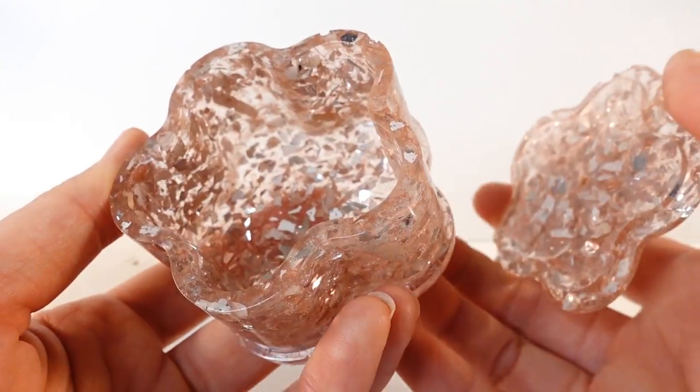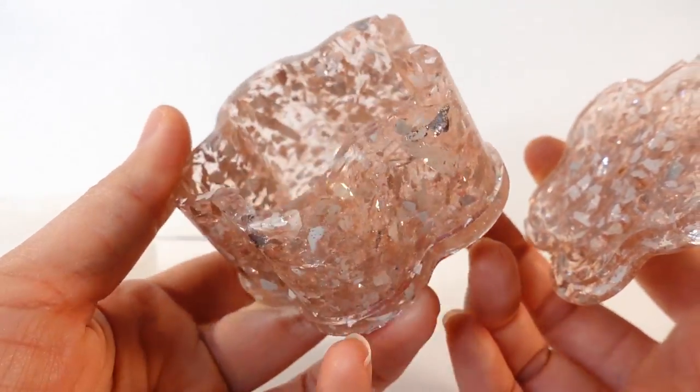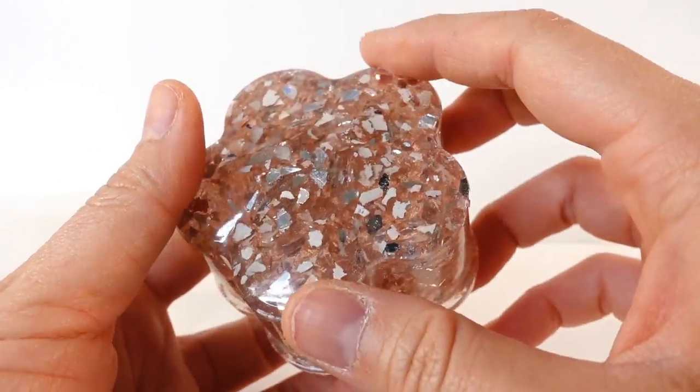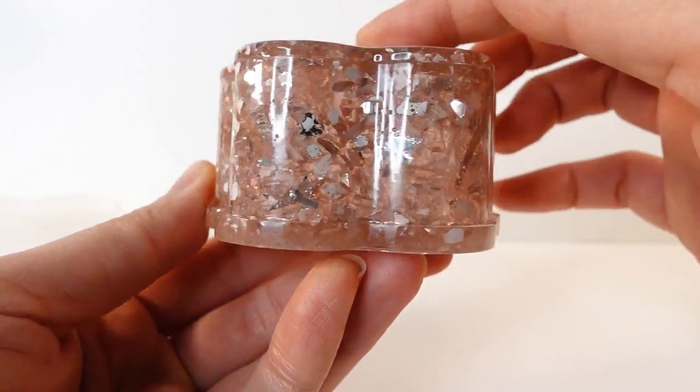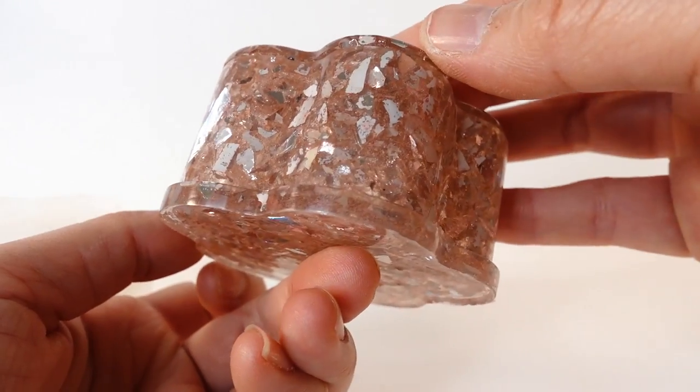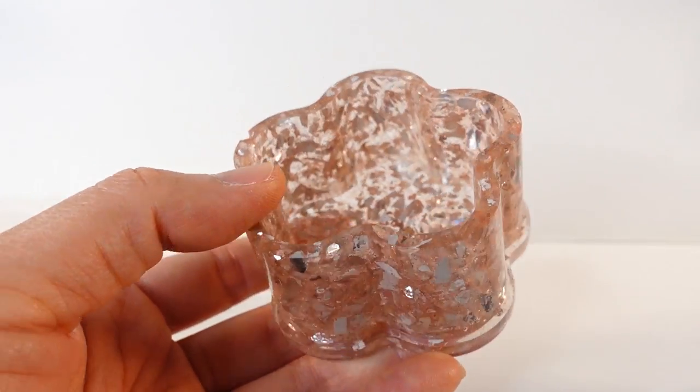Alright everyone, so here it is. Here is a little trinket dish or a little bowl with a little lid on top. And I think it looks really great. Just take a look at this. All the little chips inside are super colorful and it's a little bit transparent too.